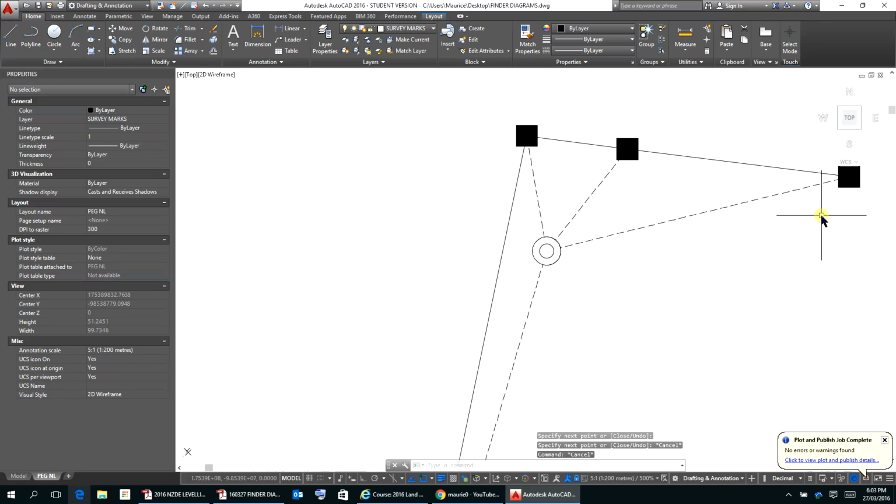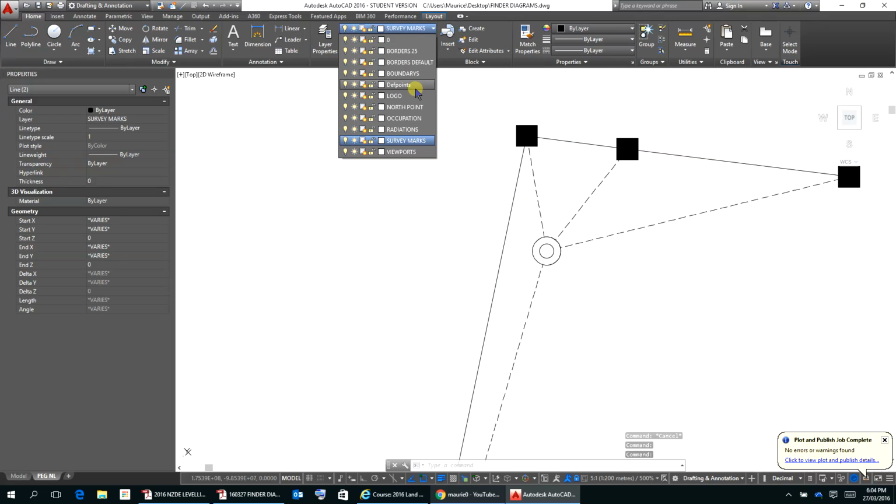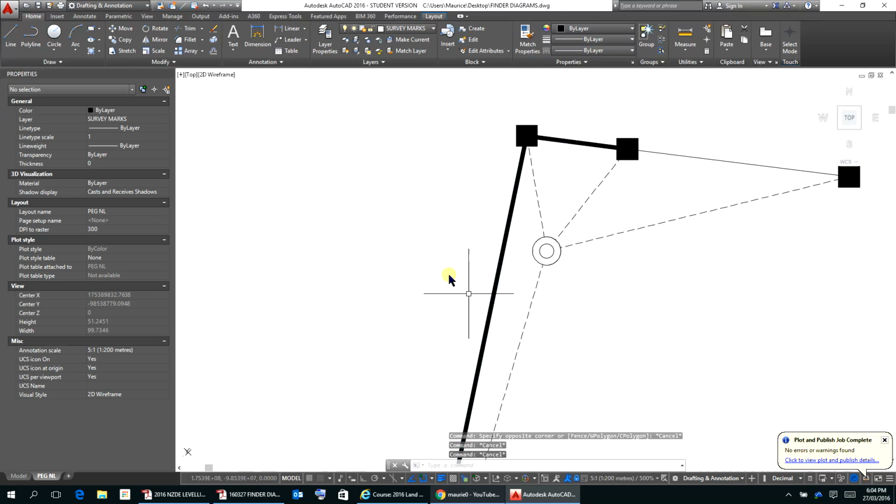These are the boundary lines. Now let's have a look and see what's going on. Oh, now they're going in the survey marks layer because I didn't set the layer I'm working on to be boundaries. So that's what happens when they're boundaries, they go nice and thick.